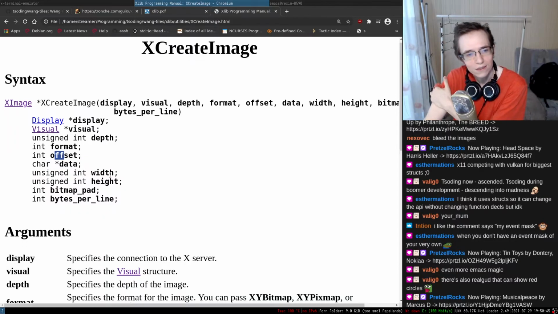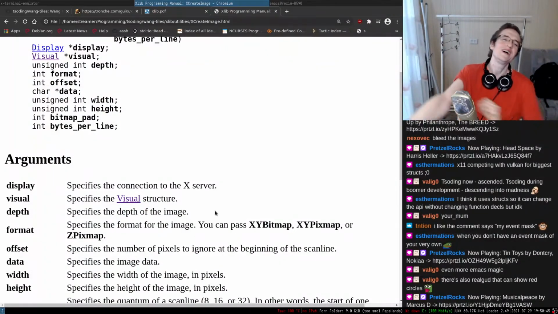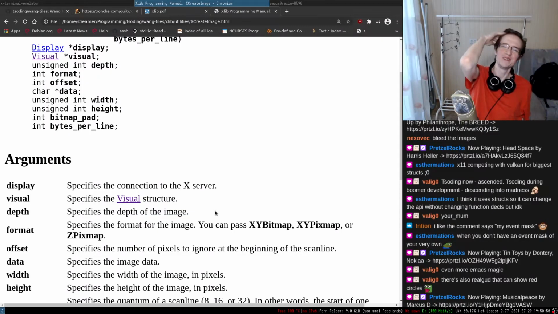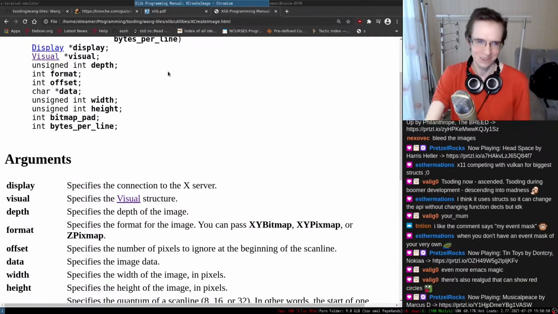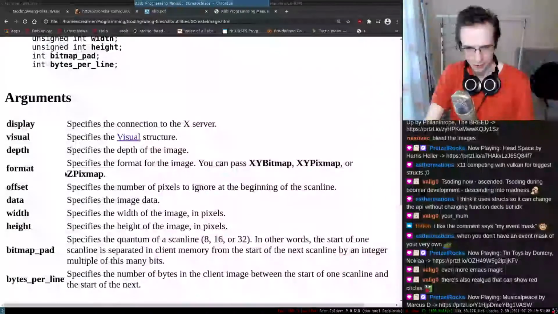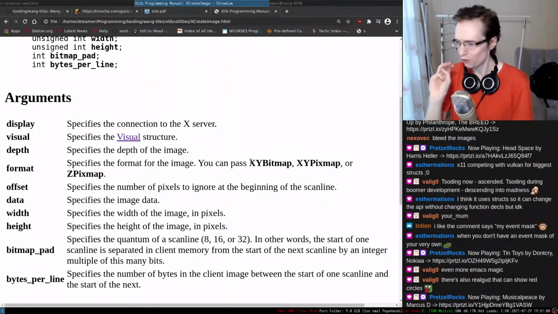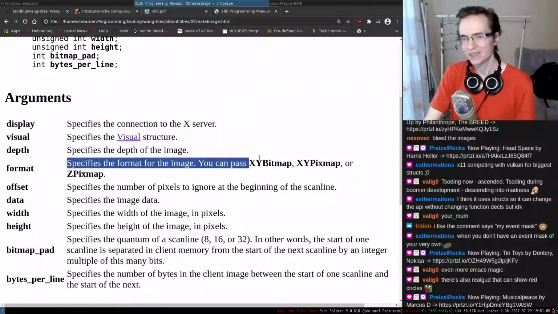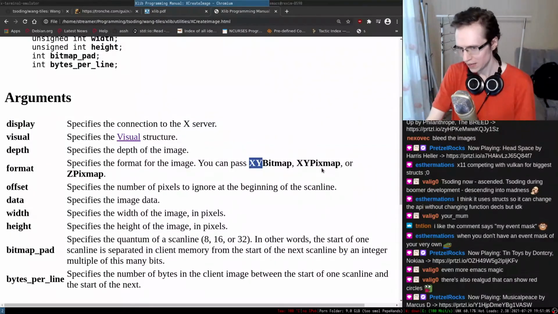So the format, oh my god, this one is so good. The format of the pixels, right? So here you pass the pointer to the pixels, but you also have to specify the format of the pixels. And the format of the pixels can be of 3 kinds: XY bitmap, XY pixmap, and Z pixmap.